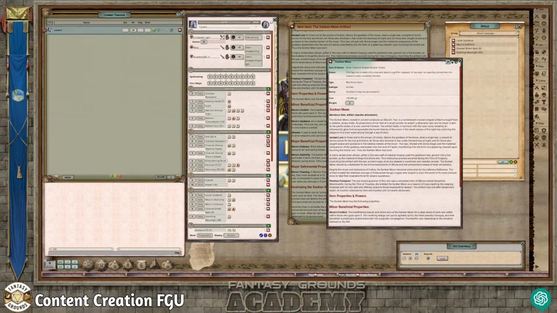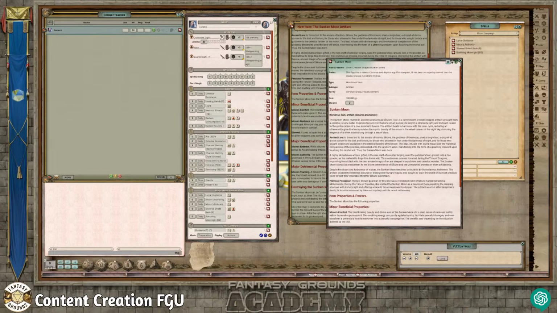Today we're going to do some more content creation, kind of like a part 2 from yesterday. If you guys were watching, I was building some assets and some content in Fantasy Grounds. I was using tools like Chat GPT. I used Midjourney. I made a character in the last video, and I started building an artifact, which is kind of like the centerpiece of a one-shot adventure that I'm putting together with the help of Chat GPT and Fantasy Grounds. So I spent some time working with this a little yesterday.